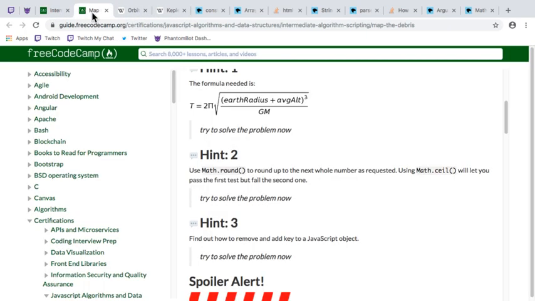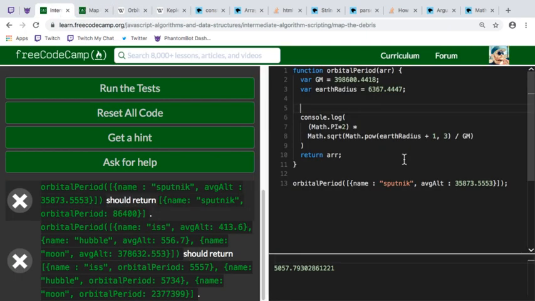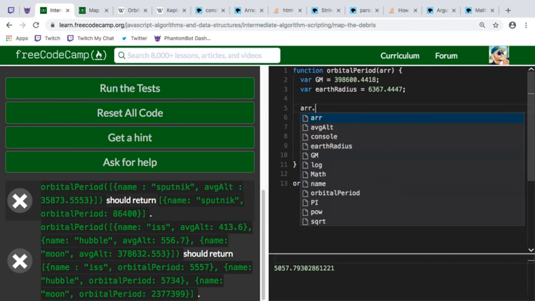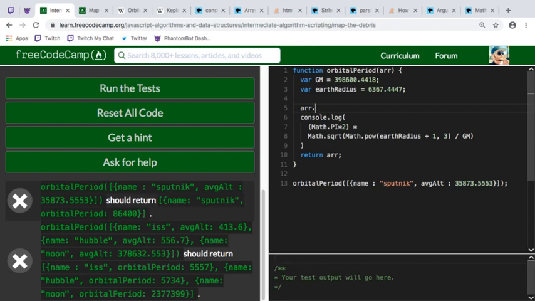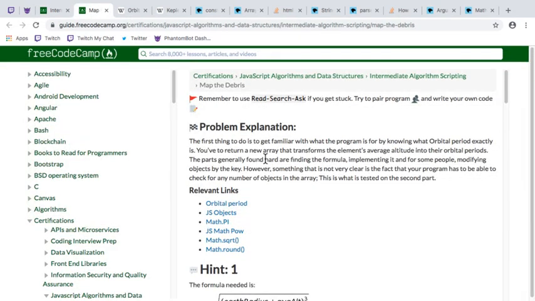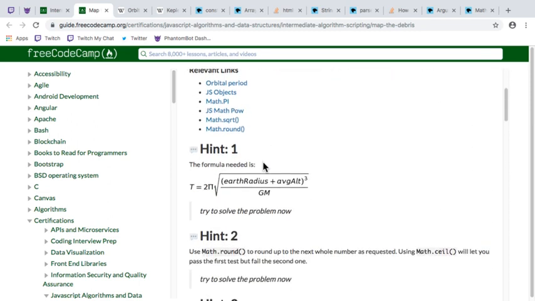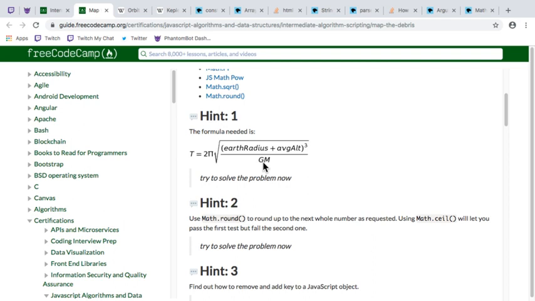What was the third? To remove and add a key. So we keep, let's see here. So we have our array. I need this.